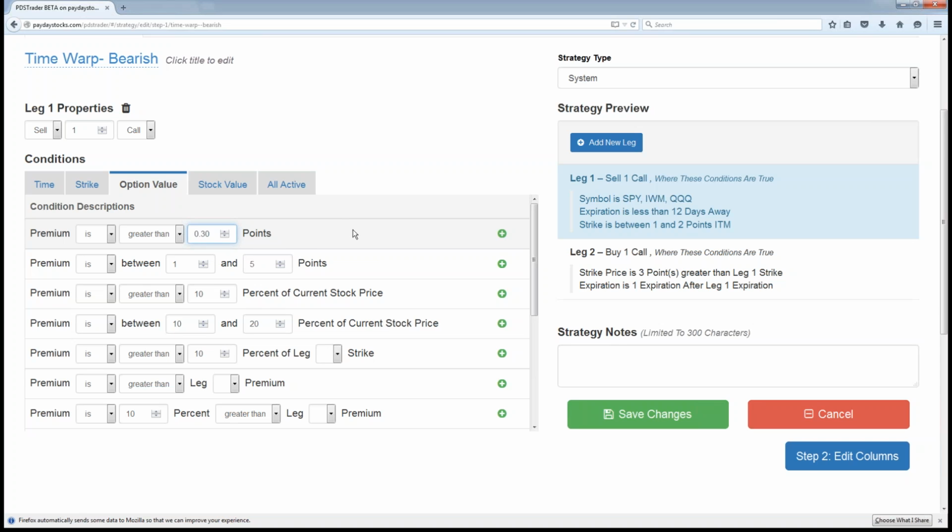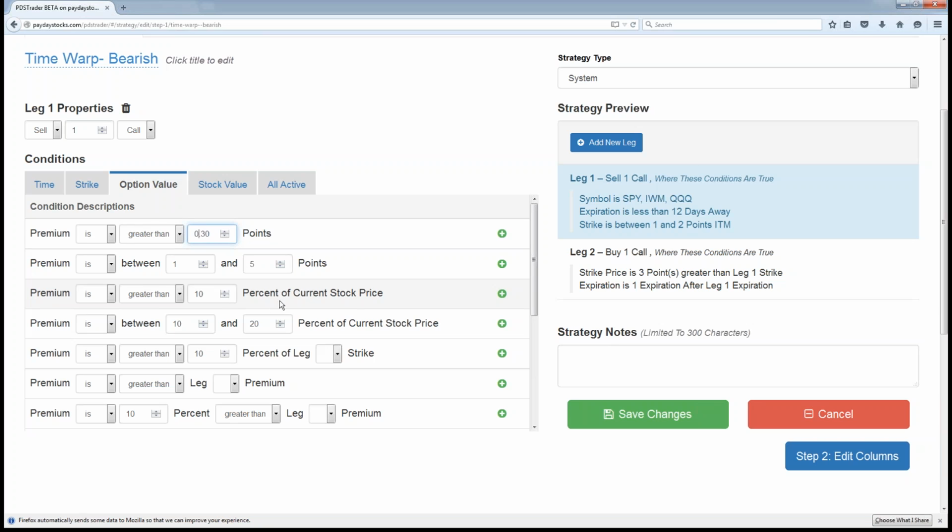And then if I do that, this almost acts like a filter. All of these other opportunities that are just irrelevant are now gone because I've used an option value condition to help me filter through those. But nonetheless, you can do all sorts of stuff. You can do premium is greater than, and you can do premium is less than, between various levels, points.